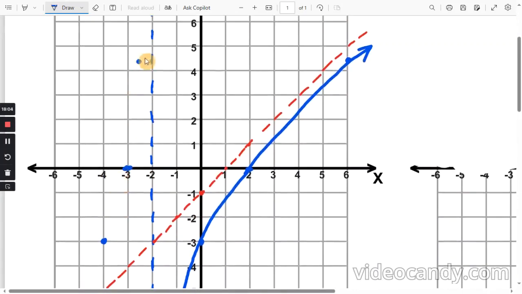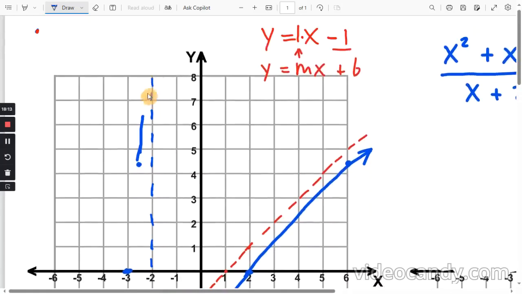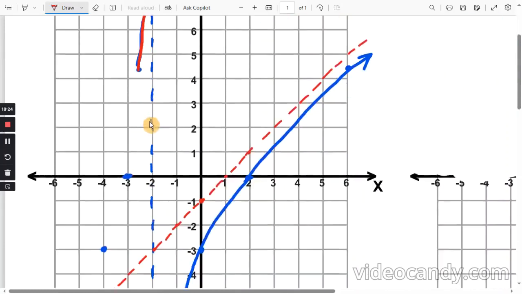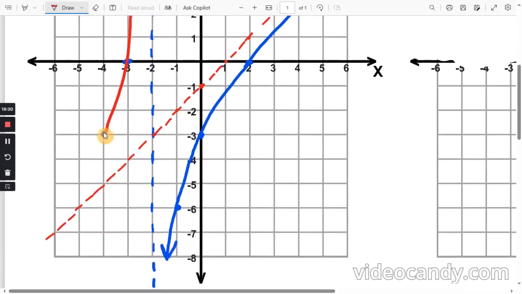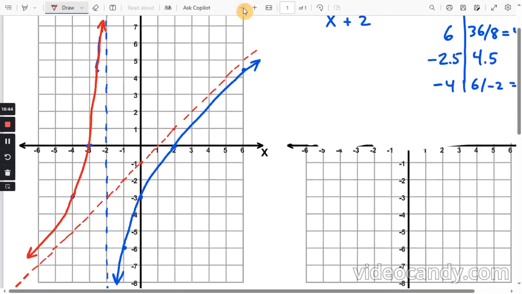All right. So this right here, of course, as it goes up, it is approaching this. I'll do it in a different color, actually. As this goes up, it approaches the dashed line. And when this goes down, like I said, you can put one more point down here if you want, but it's just going to approach that asymptote but never reach it. All right, so that is basically it right there.